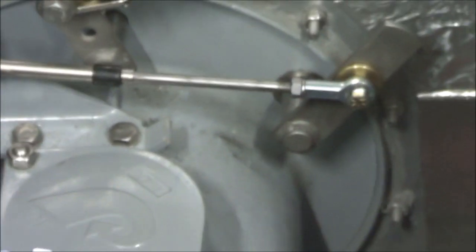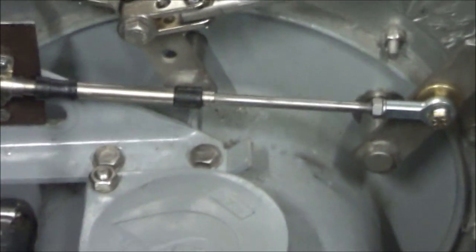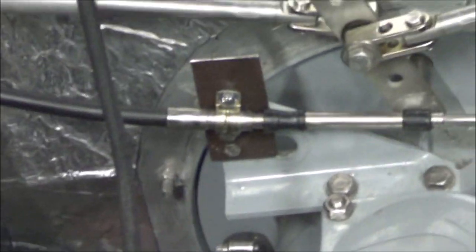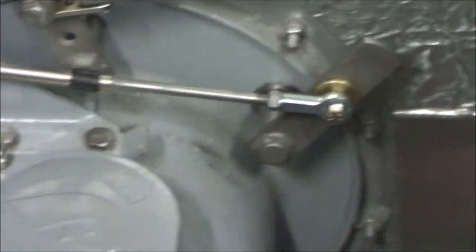Now I'm filming from outside of the engine compartment. I didn't feel like crawling down in there again. So here's the final setup. I modified this attachment point a little bit to raise it up and then turn the clamp so that the cable's in better alignment. It was kind of forced to be a little bit of a tight corner right there when there was the slider because it had to slide in a straight line.